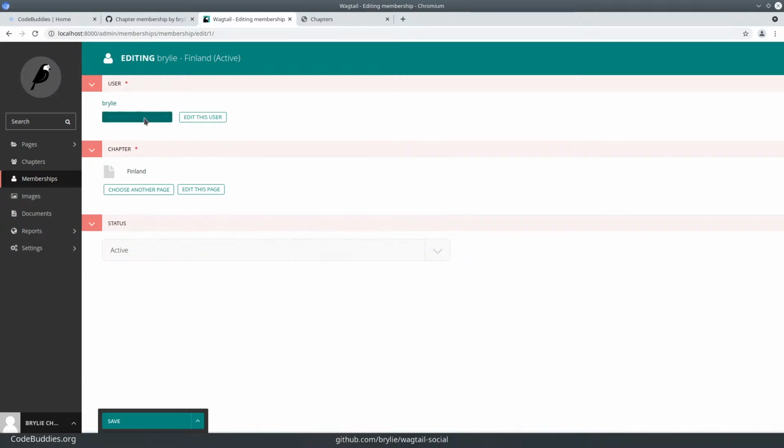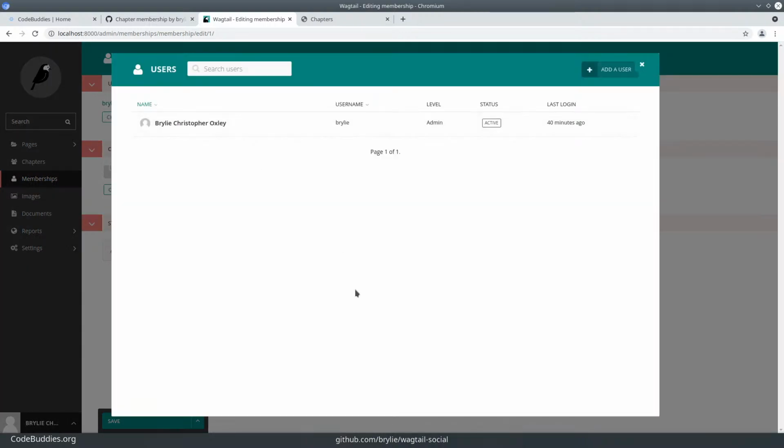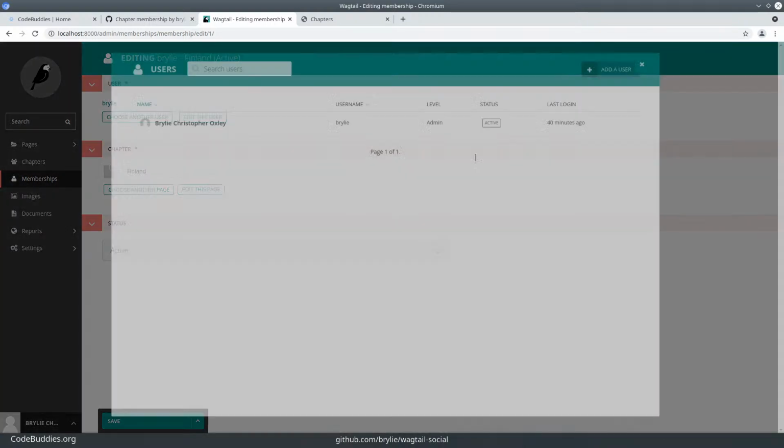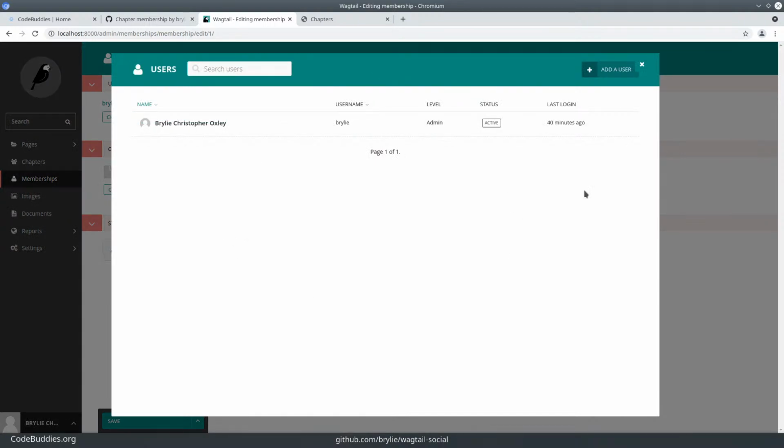For the user select, it's a little bit problematic, but I'm using a third-party module called Wagtail Instance Selector that lets you select an arbitrary instance rather than just a Wagtail page instance like the page chooser. It is designed to reuse the Wagtail editing interface.